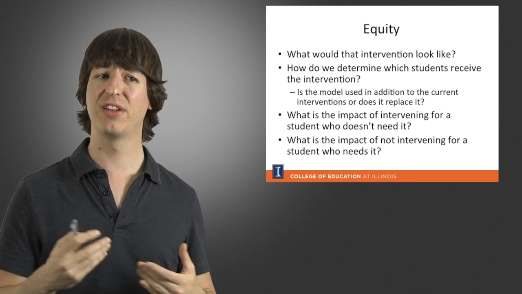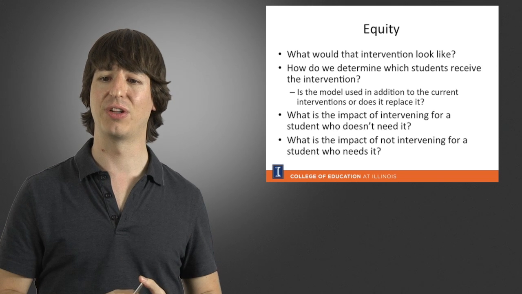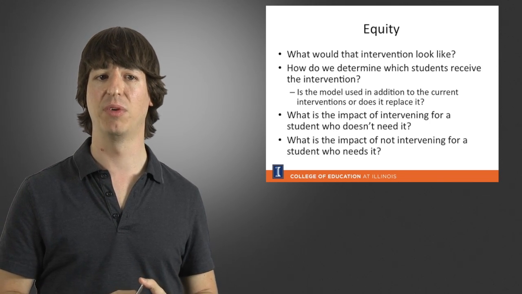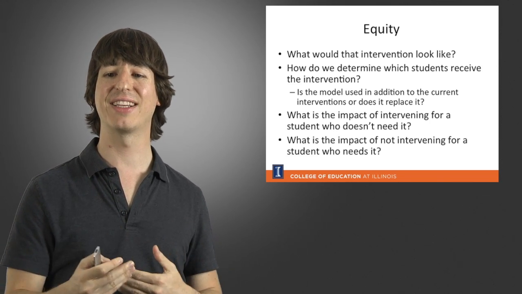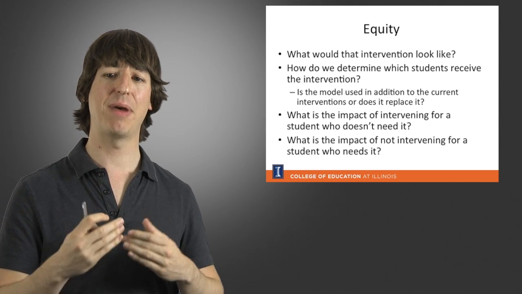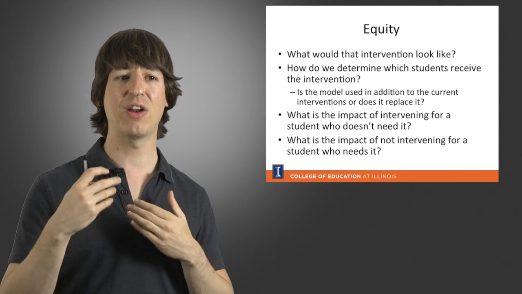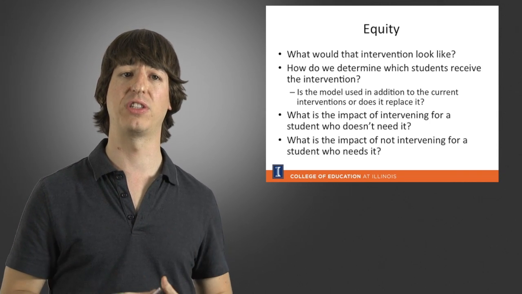And what is the impact of not intervening for a student who needs it? We might be penalizing students based on a model that's not accurate for them. So if the model has strong biases on a subpopulation of students, then we might have very strong impact in the future on the enrollment of students, the enrollment in college of that subpopulation of students.